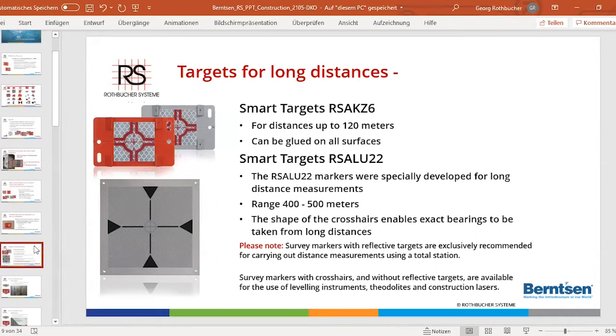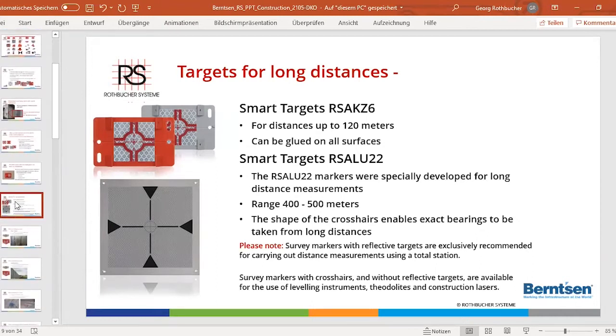You still have a solution for that. After that, I figured out that we sometimes have a problem with angle, especially with target reflectors, but also with prisms. Very important: please don't use target reflectors and prisms at an angle of more than 30 degrees. That's very important because the accuracy goes down dramatically.